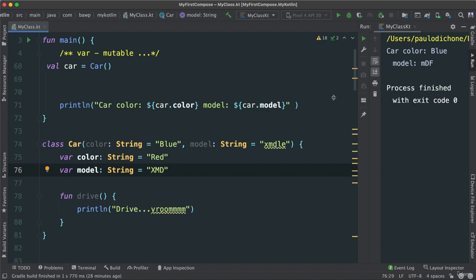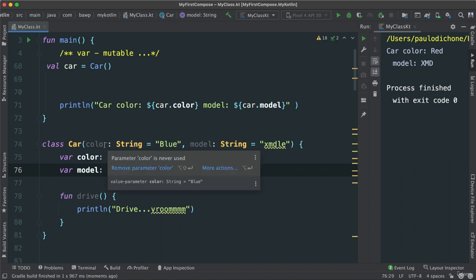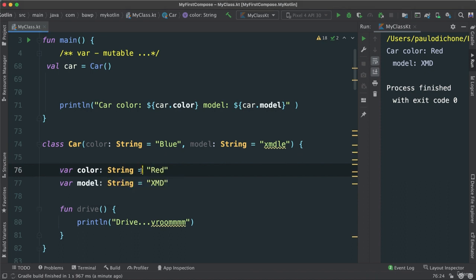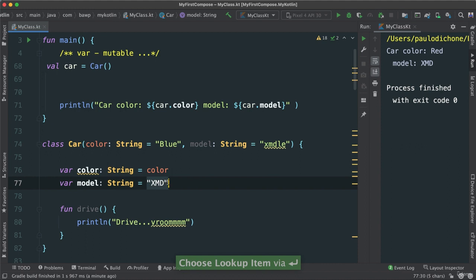Let's go ahead and run and see what's going to happen. Which one of these properties is going to be taken? It turns out, even though we didn't pass anything, in our constructor here we added default values. Even though that happened, we're still getting the values that we set up in our properties. So what we can do here is set color and model, the properties, inside by saying color like this, and changing this to model like that.